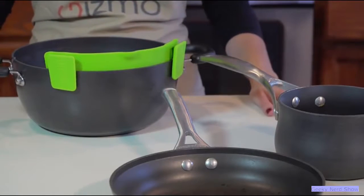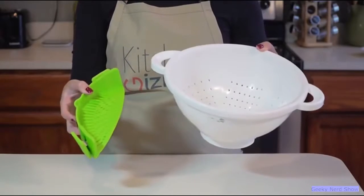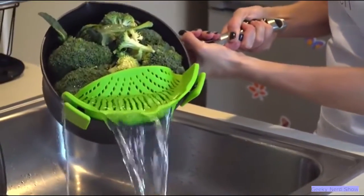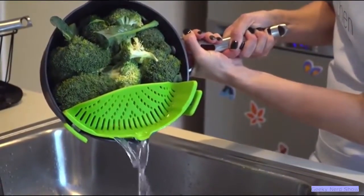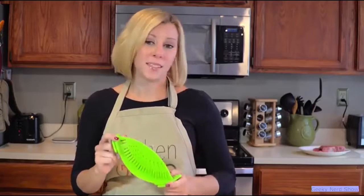And it only takes up a fraction of the space that a colander requires, which is great if you have limited storage space in your kitchen, and who doesn't? As unwieldy as a colander is, the Snap-N Strain is easy and simple to use, even one-handed. It's also dishwasher safe, FDA approved, and BPA free. This is a product that just makes sense.